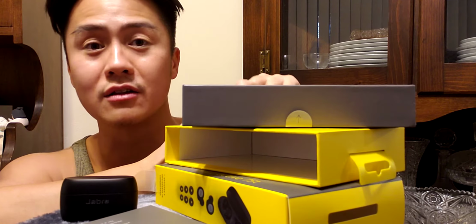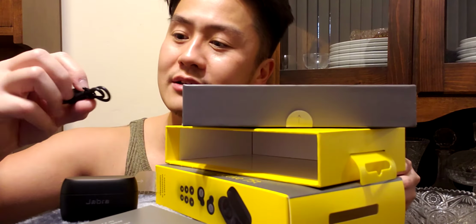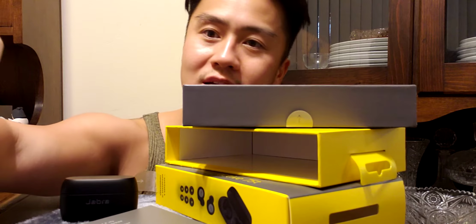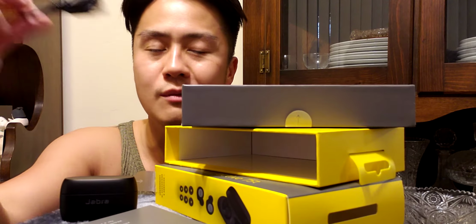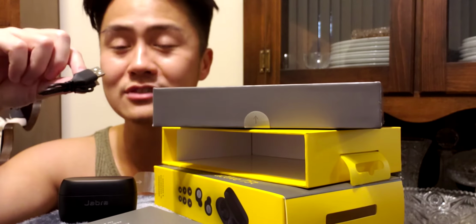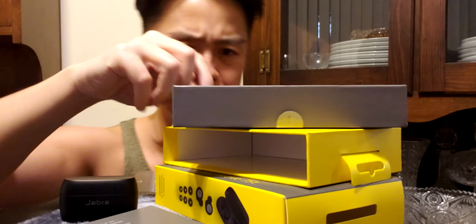I ended up using the regular one, but it does come, oh, it's got a small charging cable. Now it uses the USB-C, the little round one. It's a little bit rounder. It's not like the old school one that's got four corners, you know what I mean? That trapezoid shape. This is the almost rectangular oval type shape. And it's a really small cable. So most of us already have these at home, so this is just a little plus that they include in there, but I haven't even used it yet. I've had this for at least a couple weeks, and I haven't even used this because I charge with a different charger or different cable.